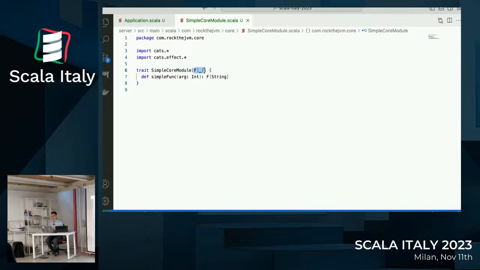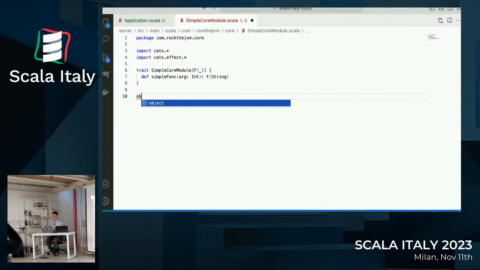So this is not just to be super abstract and then instantiate it with IO at the end, but we use this so-called, let's say low resolution terminology, tagless final style, where by having this type parameter F with an actual implementation of the SimpleCoreModule, you actually describe what it feels like to create this sort of effect with some sort of capabilities modeled as type classes.